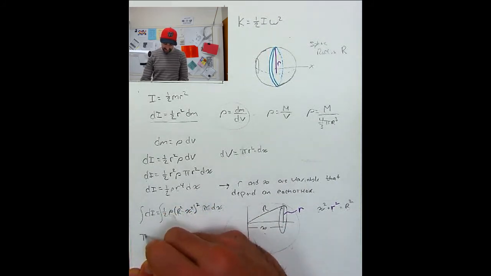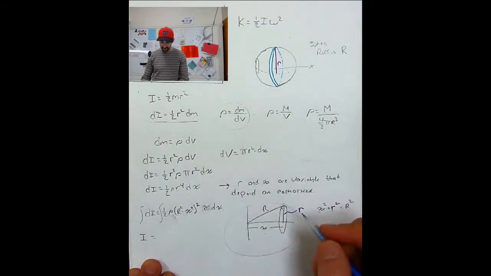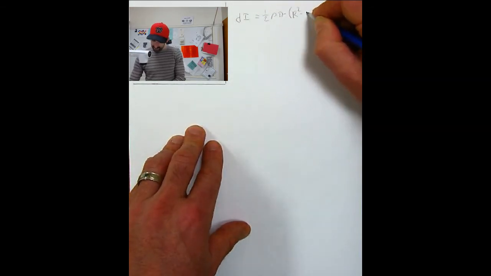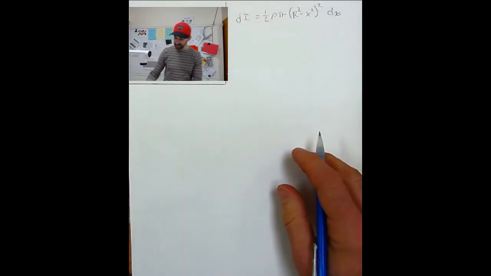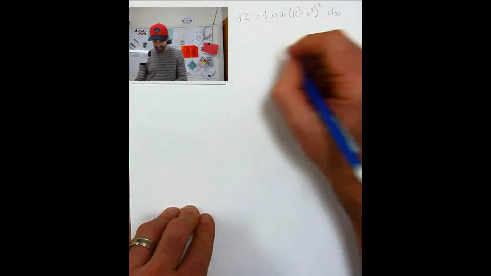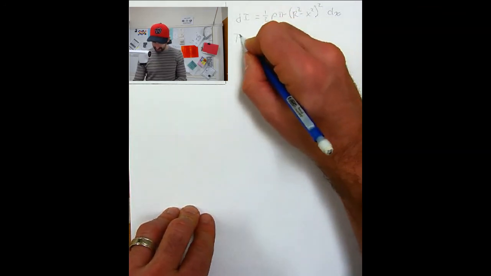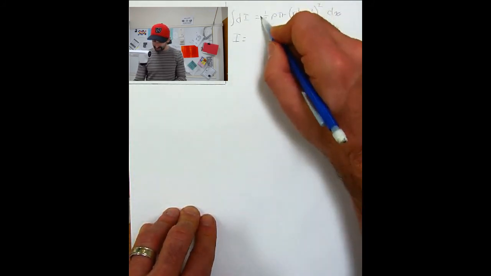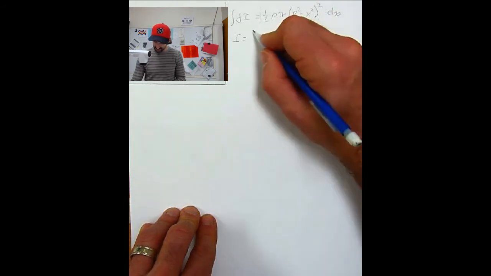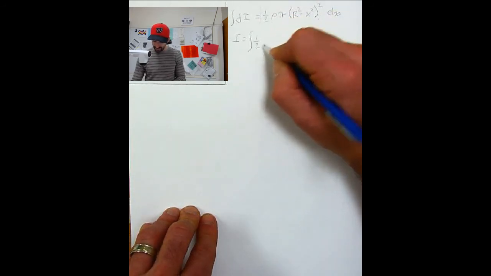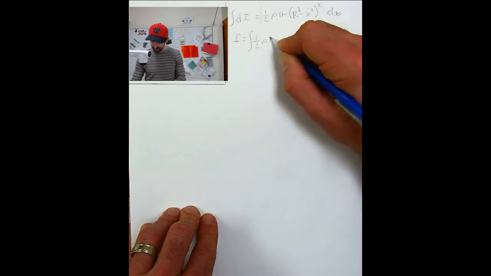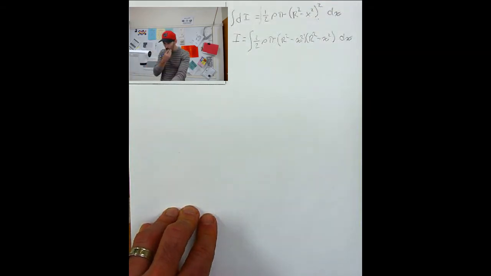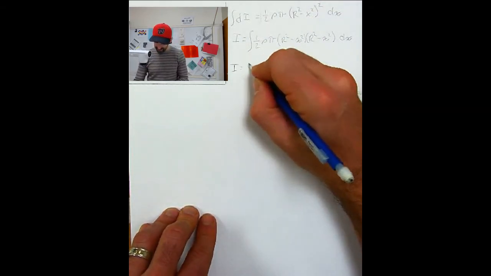So I'm going to say I is equal to, actually, you know, I'm going to go to a new page. There we go. So that's where I was going next. And from there, I'm going to integrate. So I have I is equal to, right, take the antiderivative of that side. And eventually I'm going to take the antiderivative of that side, but I want to simplify that first. So the antiderivative of 1/2 times rho times pi times, all right, I'm not going to do that in my head. Now I can do that in my head.